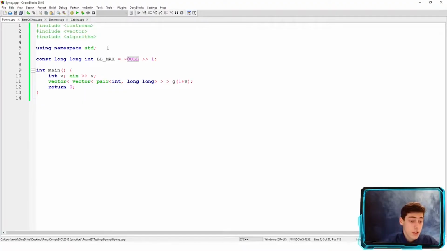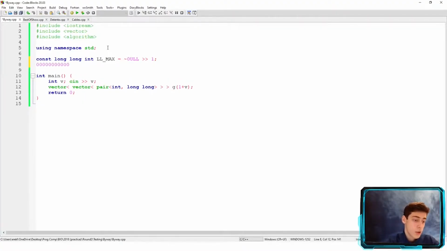So basically what this is you take unsigned long, you take all zeros in an unsigned long. These are bits, by the way. Then you take not that, so that turns everything into a 1, including the first bit, which in a signed long would be the sign bit, but in this case it can be used as a 1.